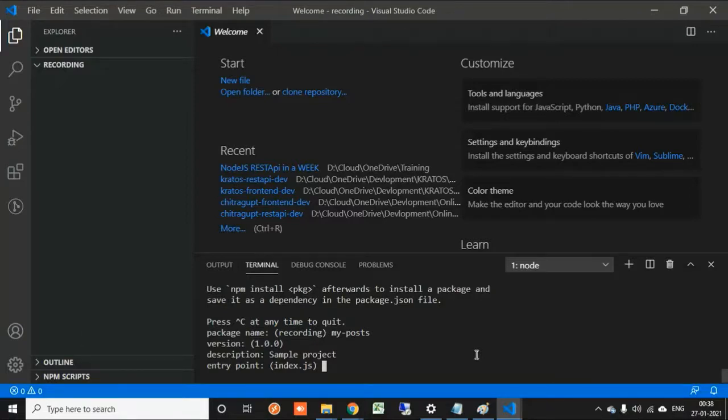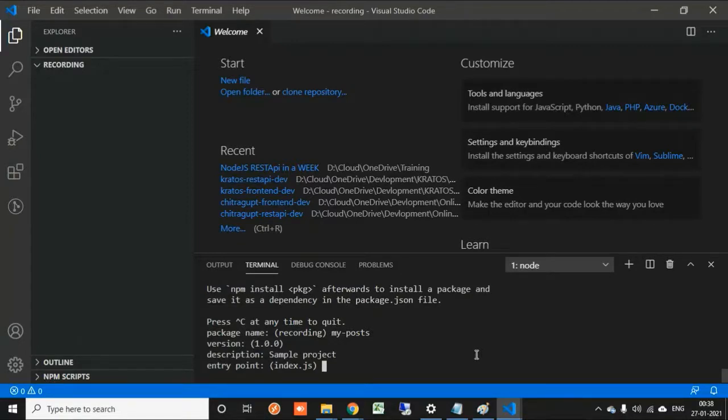Definitely we'll write multiple files in this particular application, so we must mention which will be the entry point, which will be the first file that will get executed, and that file will get linked with many other files. Fine. So we should mention the entry point. By default, it is an index.js file.